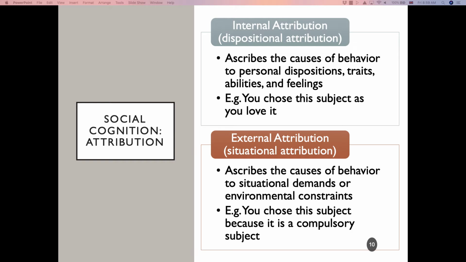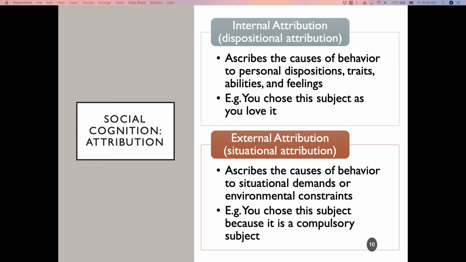So our internal attributions is our personalities, our feelings. Why did you choose this subject? Because you love psychology and you wanted to know more about it. Or you chose this subject because of external attributions, the environment. PolyU stipulates that actually it's a compulsory subject and you have to be here.